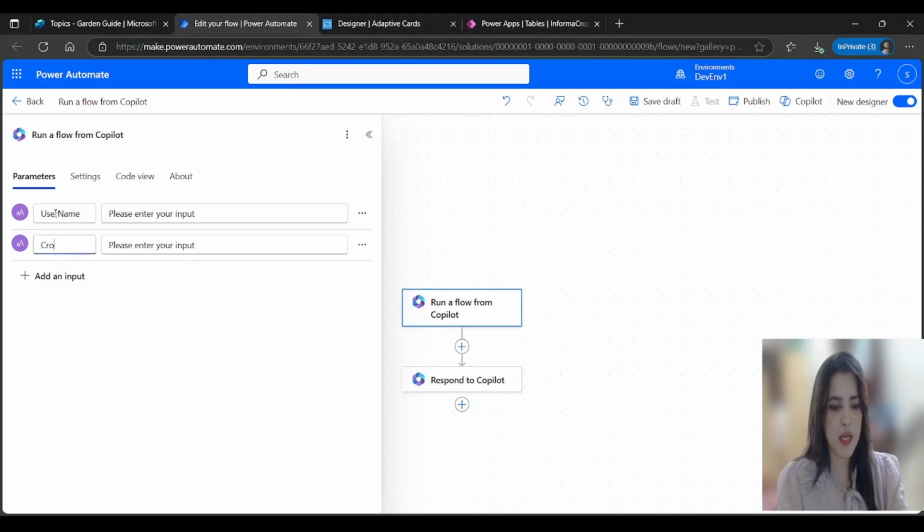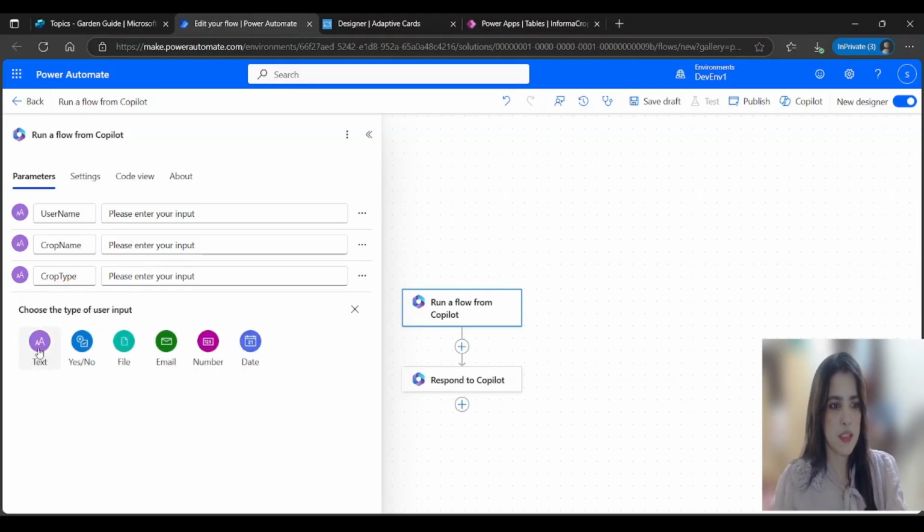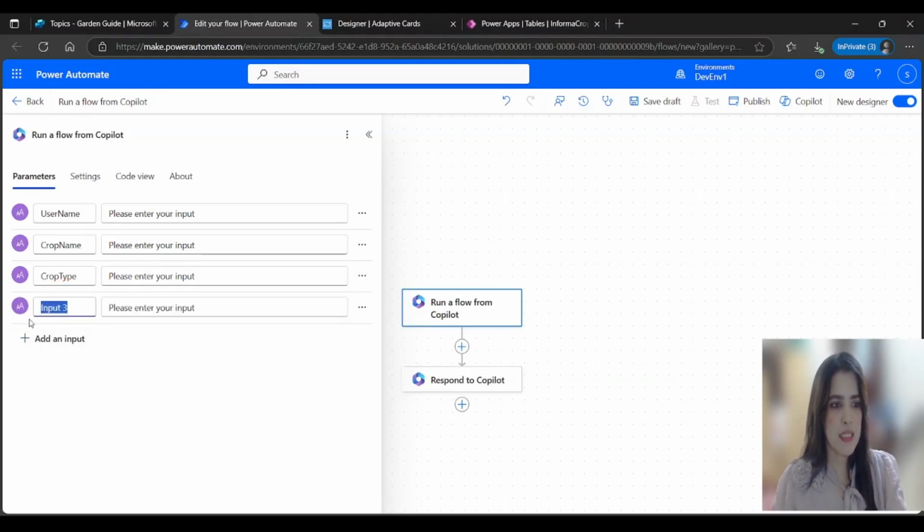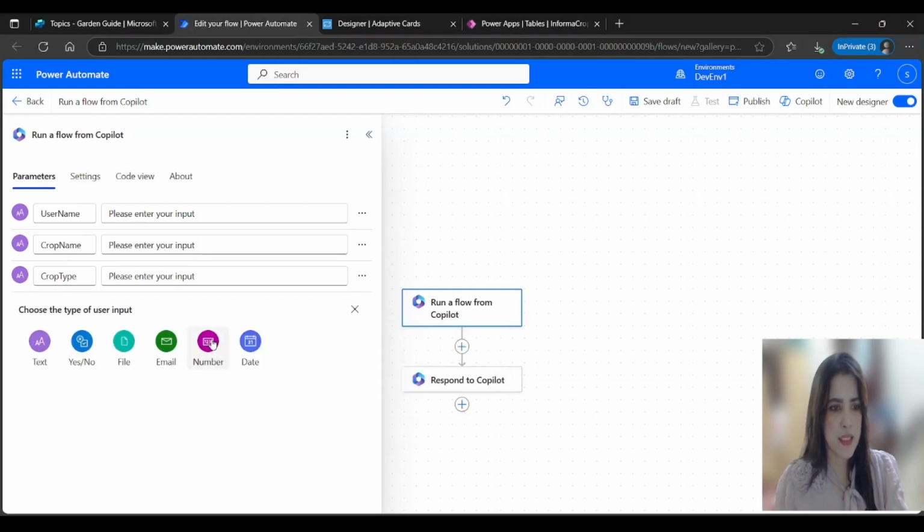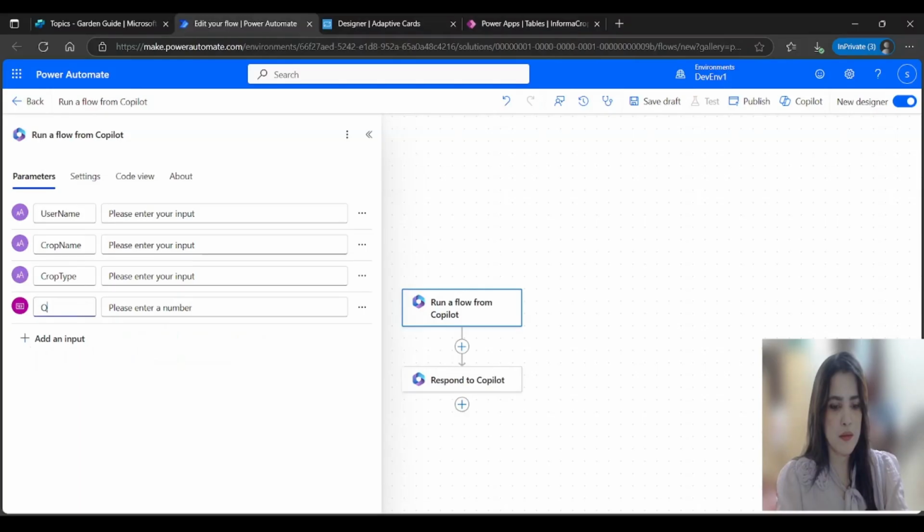Next is crop name, next is crop type, and then quantity. Quantity is a number, so make sure we have selected number. Then another one, additional notes. Okay, so these are the items, right?